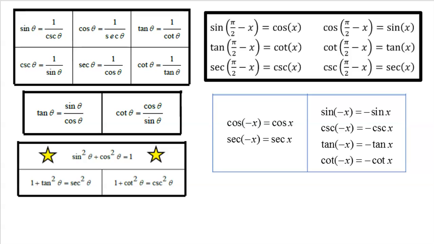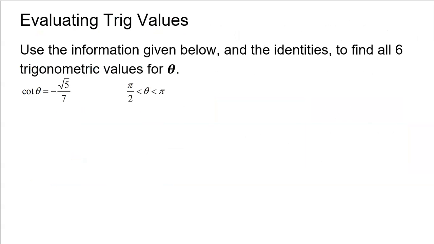And there's several different things we could do with them. And this video is going to be quite simple. Actually, I think you're going to enjoy it, called Evaluating Trig Values. So what we're going to do is work on finding trig values. There's 6 trig values: sine, cosine, tangent, cosecant, secant, cotangent. We want to be able to find them using the identities. So let's just get right down to it.